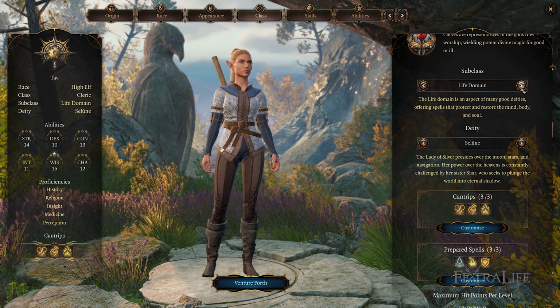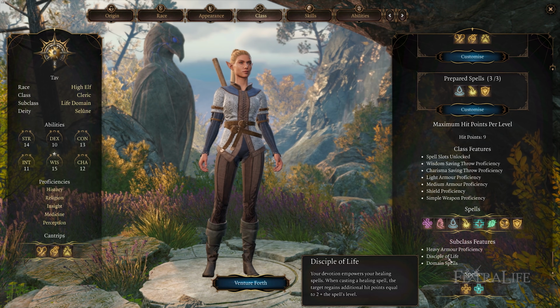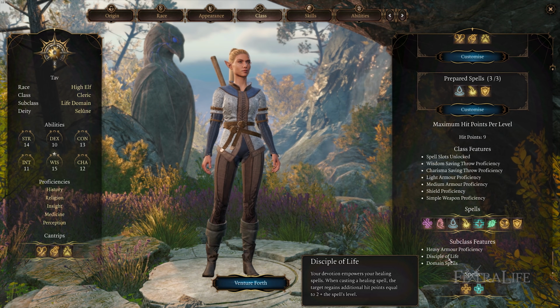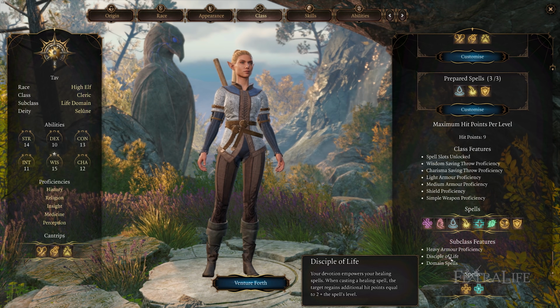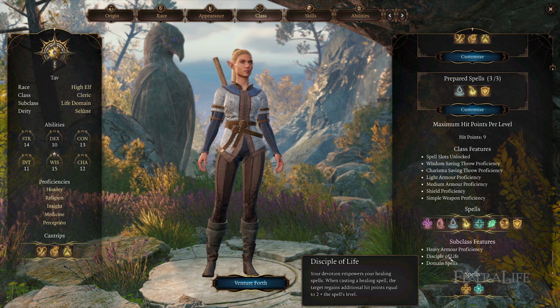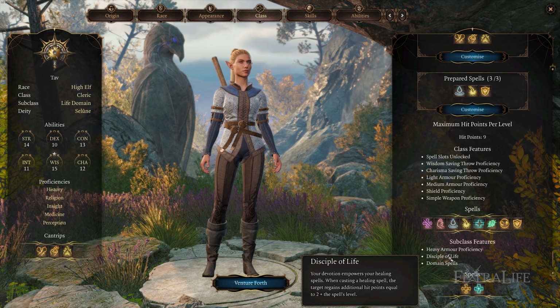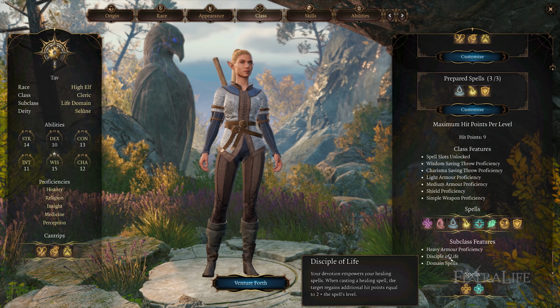And the Life Domain Cleric is going to allow you to use heavy armor as well as the other armor proficiencies, so if you kind of want to be more tanky. And it's also going to improve the effectiveness of your healing spells. It's going to give you 2 extra health points per heal, plus the spell's level. So if it's a level 2 spell, it's going to heal for 4 more health than would a standard cleric or a different subclass of cleric.